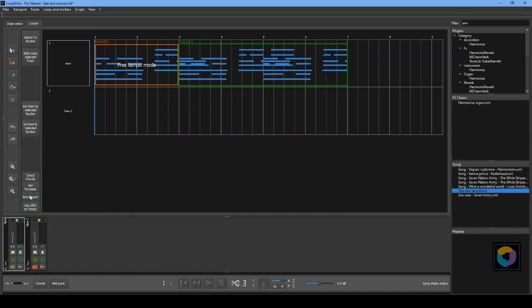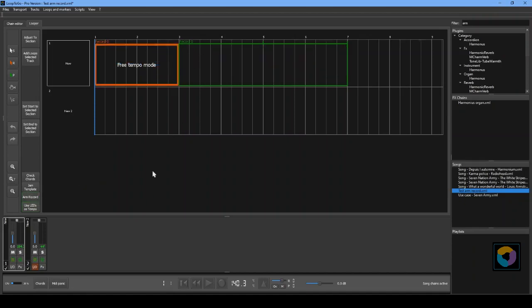So the first script, arm record, simply erases the MIDI data, and then it will set LoopToGo in record arm mode, waiting for you to press the record button. But in this example, we won't use the record button to start recording in the free tempo mode. We're going to use another script that will start recording with a note.